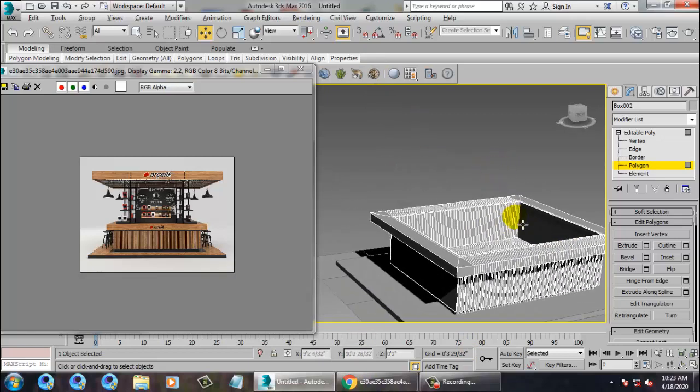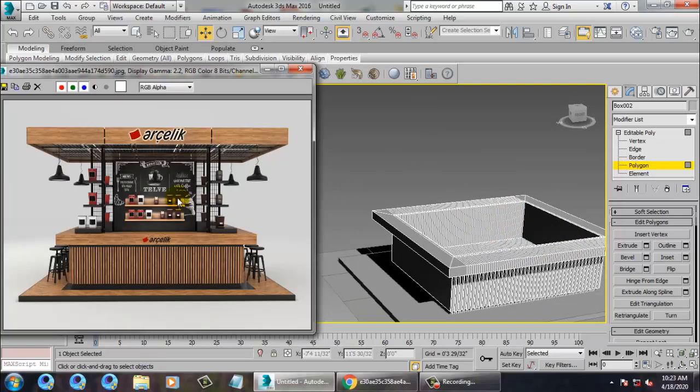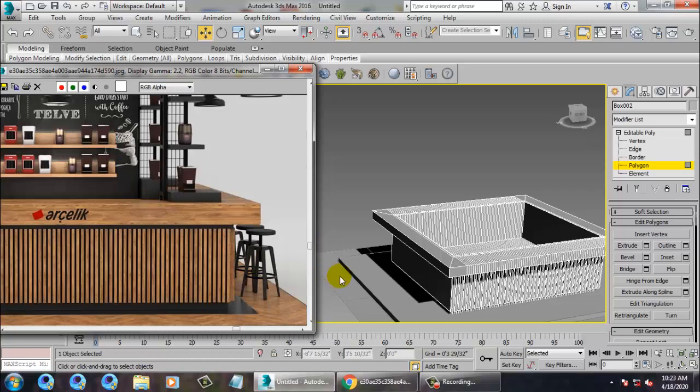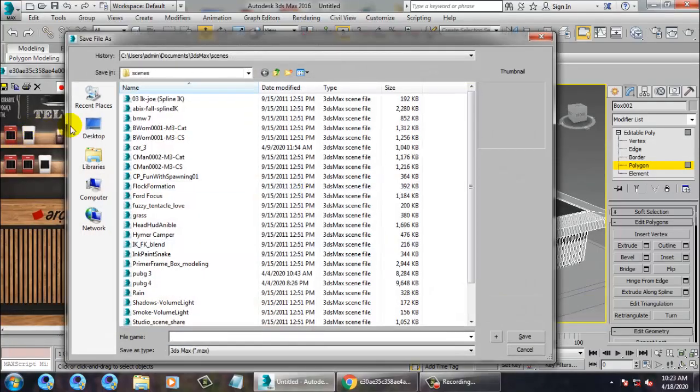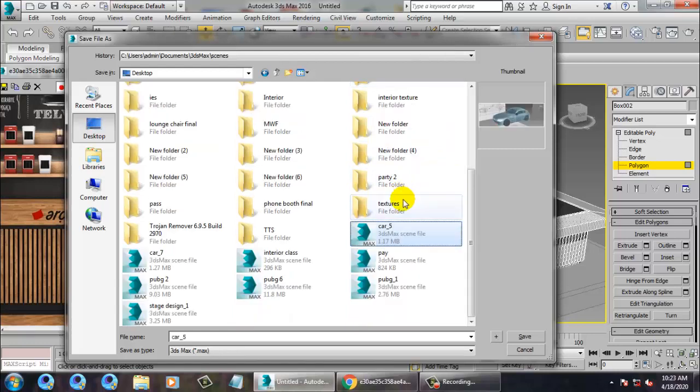Better. Now what I'm going to do is create something. First, let's save this as your coffee stall.